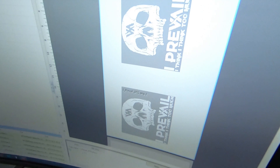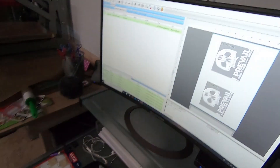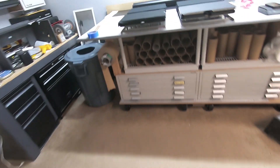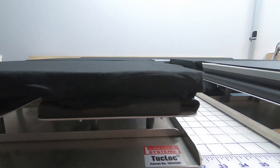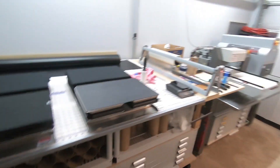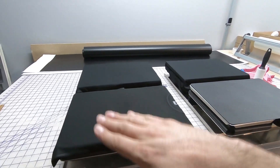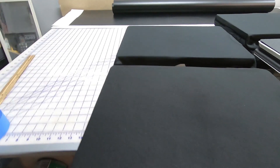Alright, so that's the graphic we're printing. It's a band shirt — it should look pretty cool. All white. The big thing you want to do when you're laying these down on the platen is just make sure there are no fibers or bumps sticking out, because any imperfections the laser is going to detect and it will ruin the print. So make sure they're flat. Let's see how it goes.